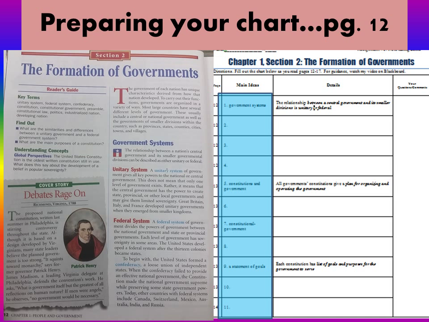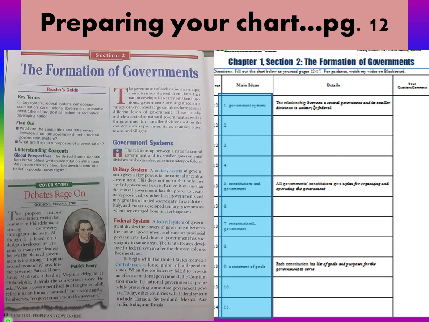Okay, so today what you're supposed to be doing, your skill, is a note-taking skill. And the paper I have given you is going to prepare you for the notes. So what we're going to do is the blue part first. And we're just going to skim through the pages of the book.